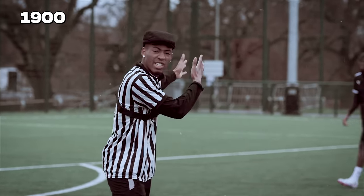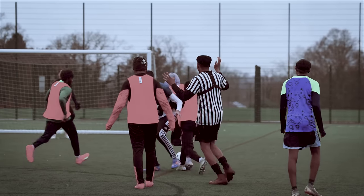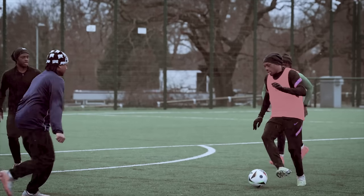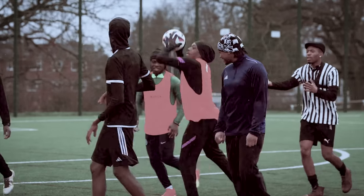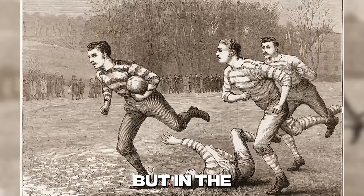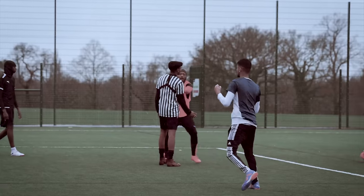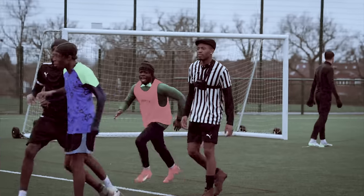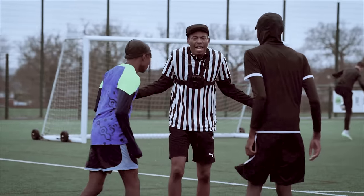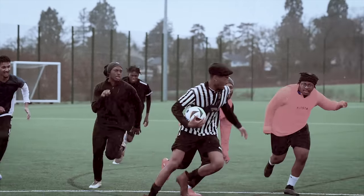My main objective as the old style ref was to keep the game flowing as much as possible, and I guess that meant fouls didn't exist. Keep playing! Keep playing! Now I know some of you will be very confused as to why this goal counted. 2-0! What? 2-0! But in the earliest version of football, you were actually allowed to use your hands. Being very lenient does have its cons though, because tensions did start to flare up. This is all part of the game! It's all part of the game! But overall, I think the players can agree I did a decent job.